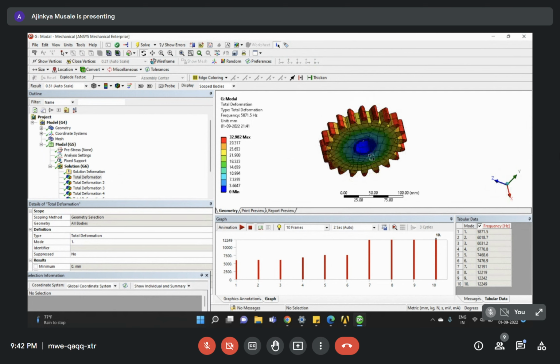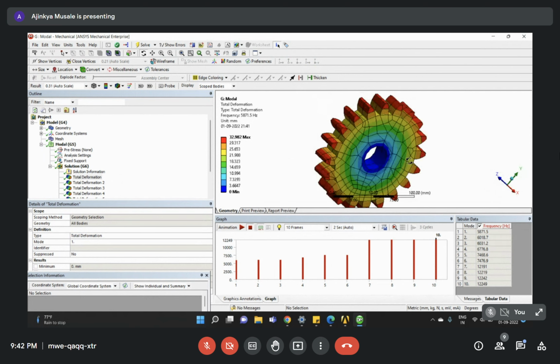And how can I change my natural frequencies? Maybe by changing its shape. I simply add some material or some thickness, and by doing that I can change my frequency, or I can change my material. I can have a different density material with a different mass. So with that my natural frequency will change.